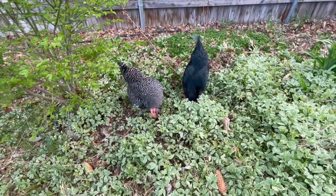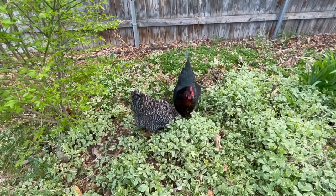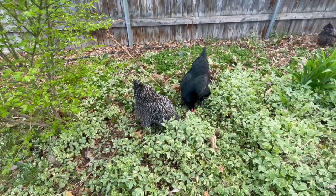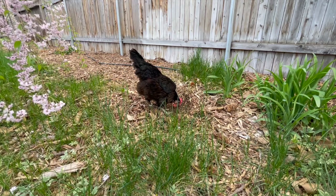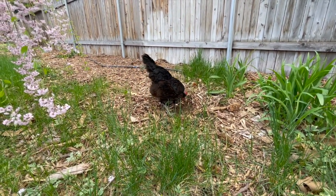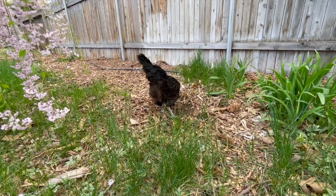PK is doing the work, and Miss Cloud is supervising and helping by eating what she finds. I've decided that Trinity is actually the smallest chicken now. She's a skinny mini. If you pick her up, it's like hardly any weight. Of course, the same with Phoenix, but she's just teeny tiny.